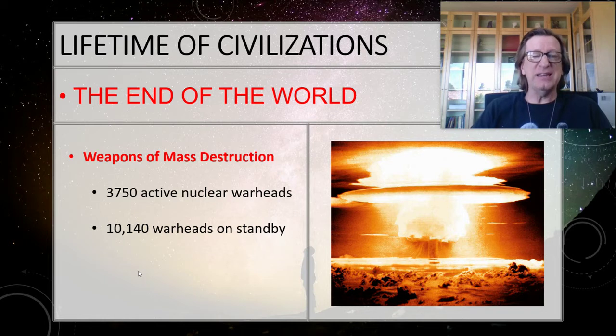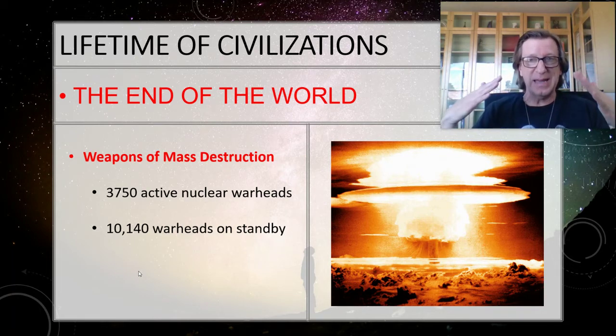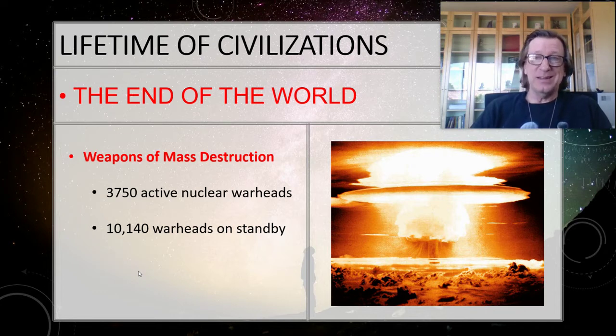And the idea is that if we have this many weapons pointed at the Russians, and they've got this many pointed at us, then it's called mutually assured destruction, MAD. And so therefore, neither side will ever launch their weapons. Well, the problem with that whole strategy is that it assumes the other side doesn't actually want to die. In this era of suicide bombing and things like that, it would be very easy to start this chain and start a nuclear war that would basically wipe everybody off the planet.